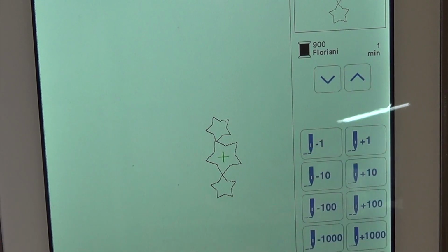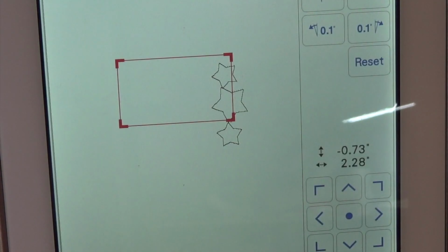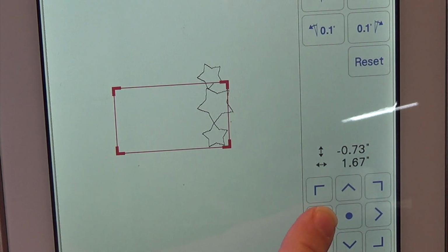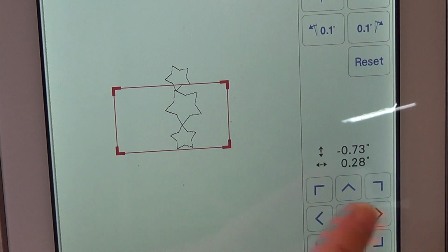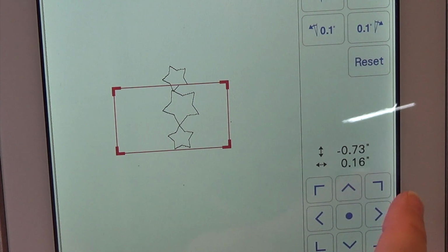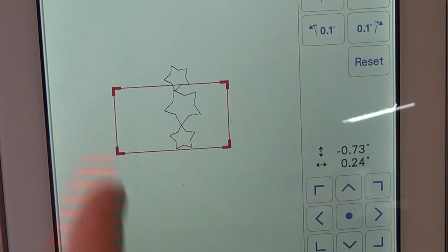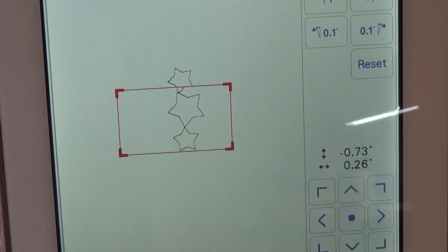Okay, and then I'm going to do the same thing. I'm going to move the design using just one of the arrows. Let's move that down a bit. And I'm just going to hit this and move it over. Let's see where that's at. Went too far. And that saves you from constantly trying to go left, right, up, down. It just saves you a little bit of a step. Just a little shortcut from Christine.